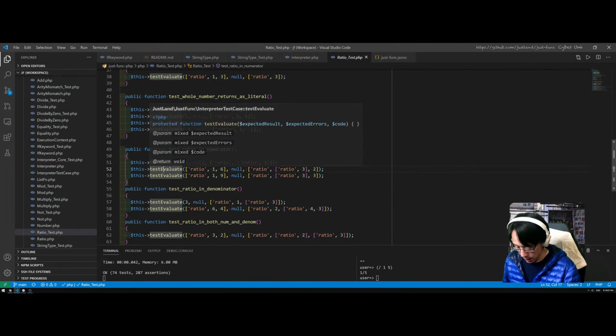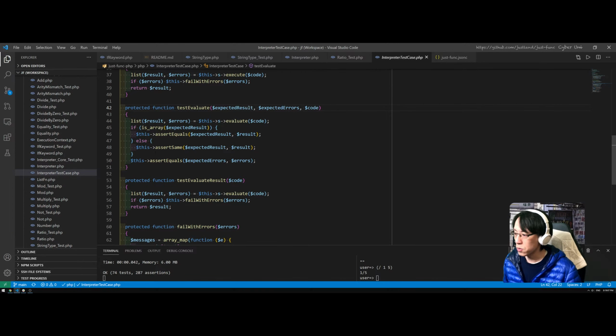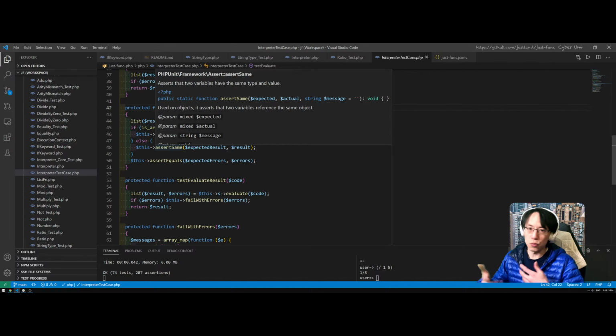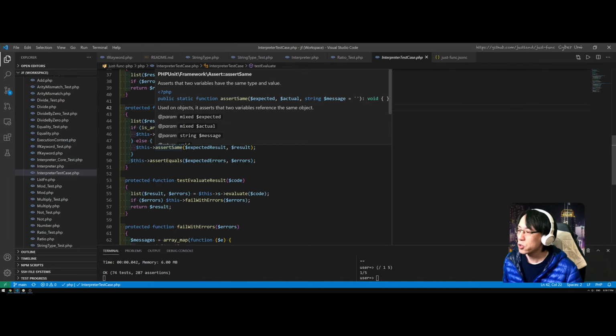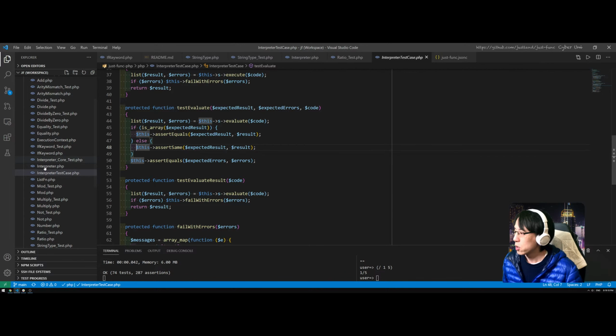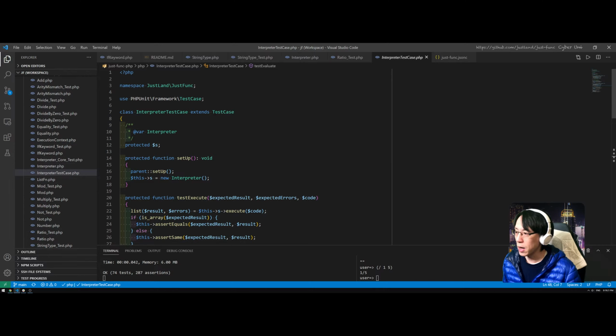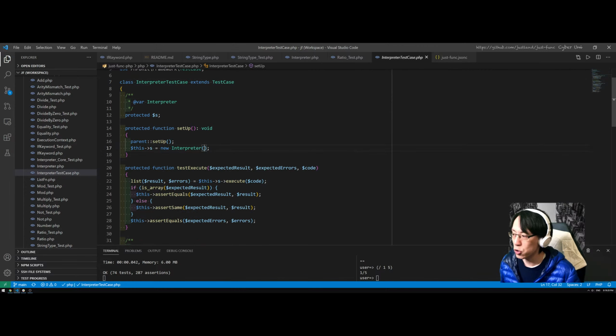Another thing I did is create a test case specifically for the interpreter, because I need to reuse it many times. So I went ahead and did that. I have it extend from the PHPUnit test case and then just add some basic functions. One thing about this is I was thinking about using traits.